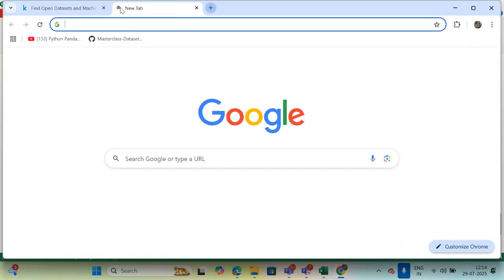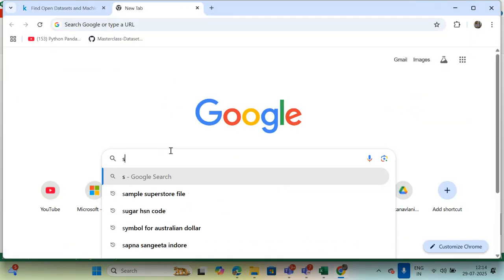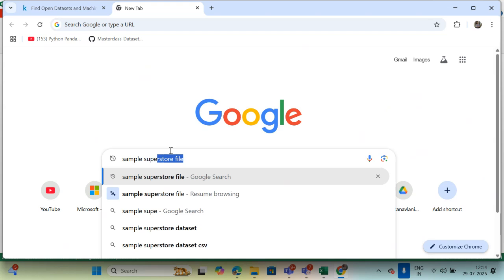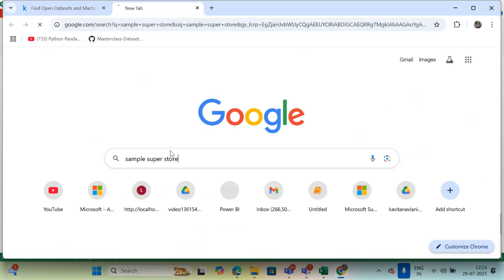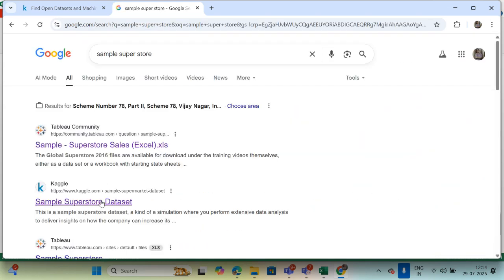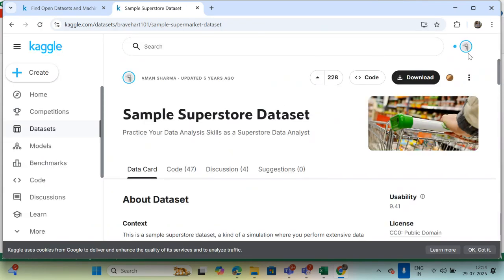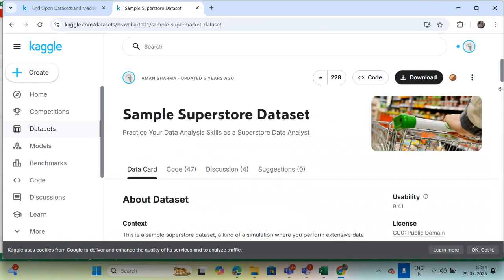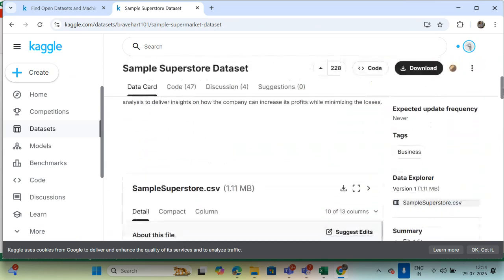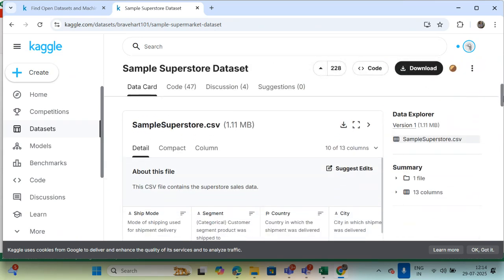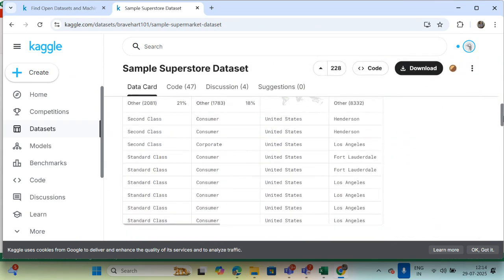Or otherwise, you can search for the sample files. See, lots of files are there. Here is the sample superstore.csv.